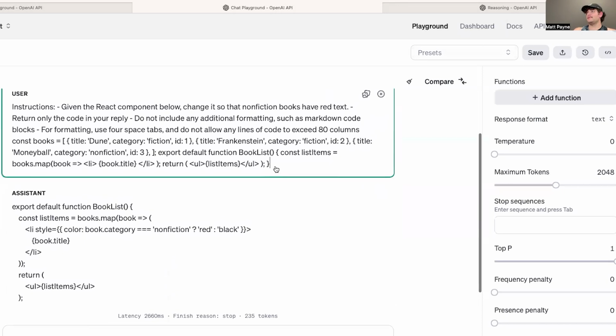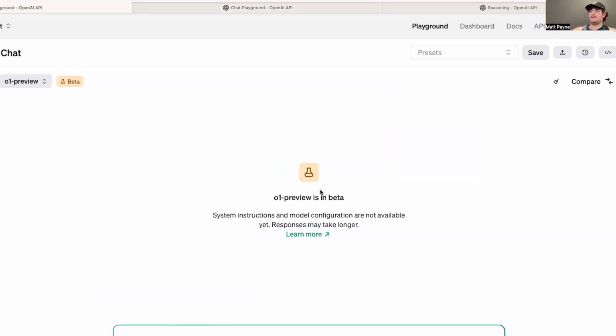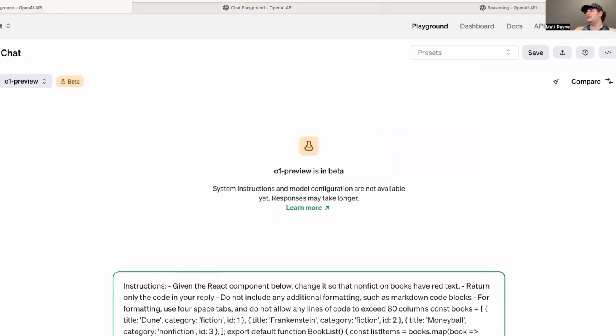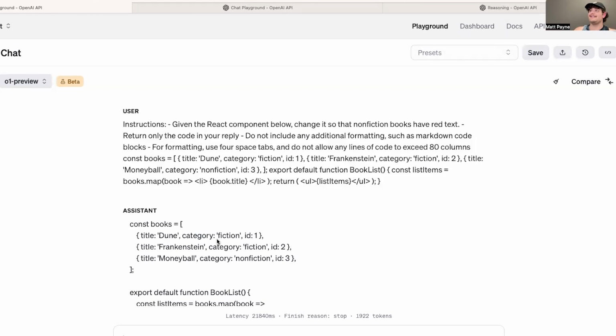Now I'm going to run the same one on the new O1 model, and let's see what we get. So this is what we see when we come in. As we mentioned, there's no system prompt or anything like that, so it does look a little different. Same input, it's thinking, it's going through reasoning steps, chain of thought, plan and execute, whatever they're doing back there, but it's going through that process. And as we mentioned, this should only be used for reasoning-related or very complex tasks due to what you can see here, which is that it is slower.